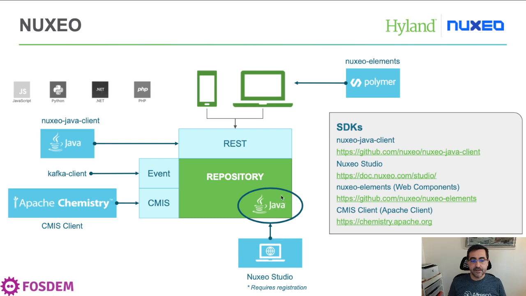This is how we installed the Nuxeo Web UI application in our previous Docker Compose deployment. So this is why this requires some registration in order to get access to those services. For the Web UI application, Nuxeo is providing a Polymer Elements catalog to create your own UI or to extend the default Nuxeo application. Note that the source code for every SDK is also available in the Nuxeo GitHub account, but Nuxeo Studio is a tool only available for registered users.